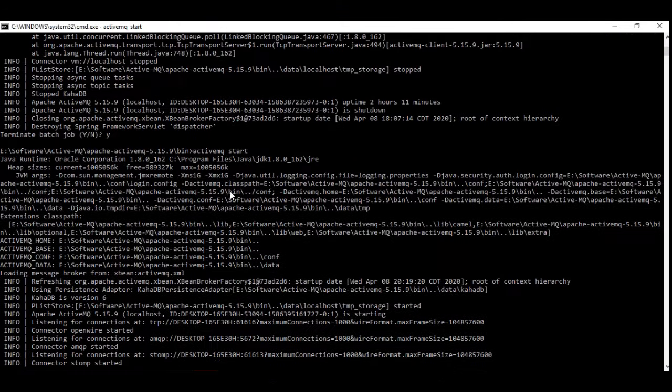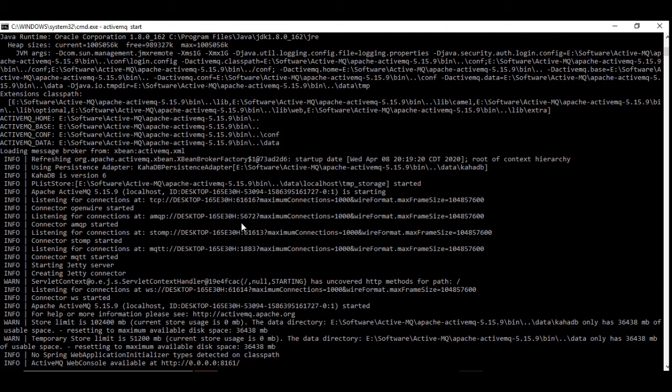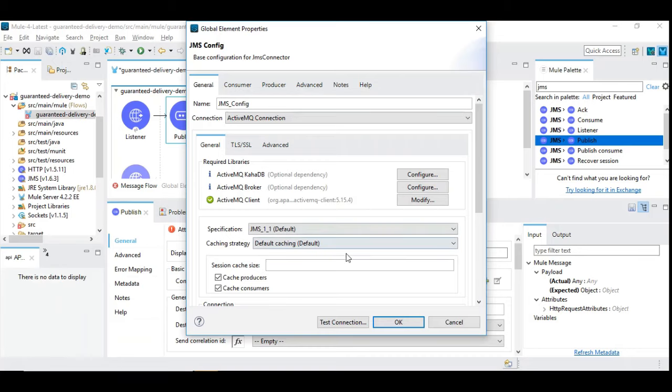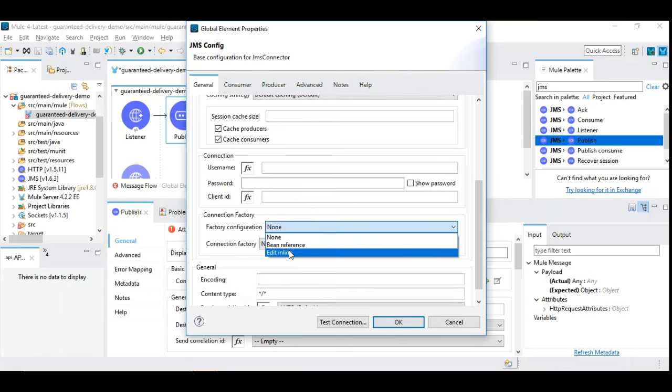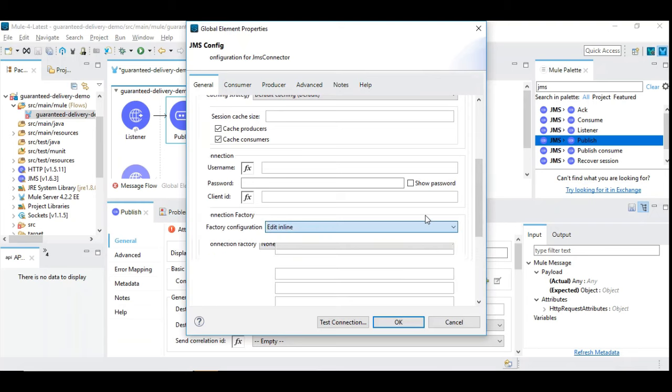So we have already started this ActiveMQ server, and this is the TCP connection which we can copy from the console log. And we have created a queue called employee, and first let's create the connection. So we will add a dependency, and then we will add a factory configuration, edit inline.